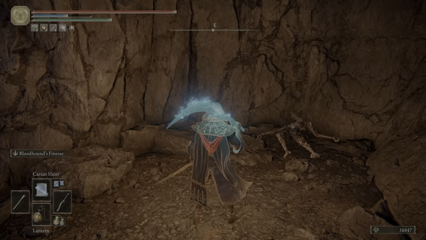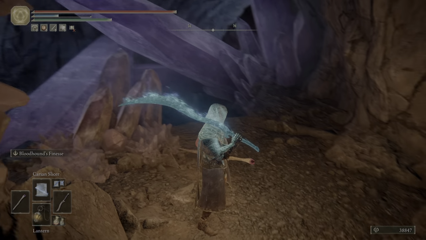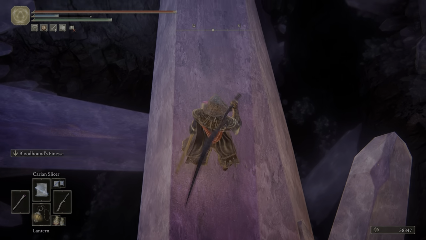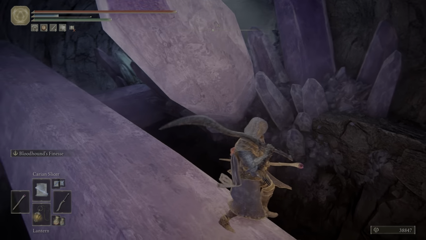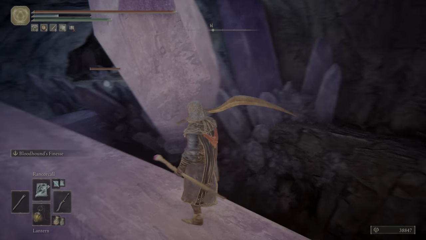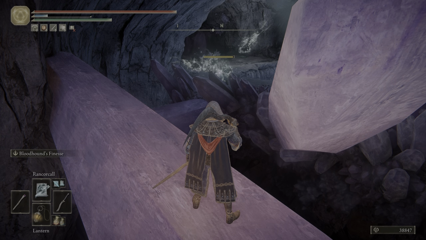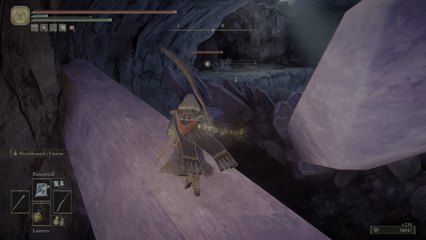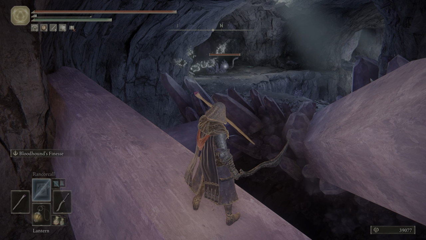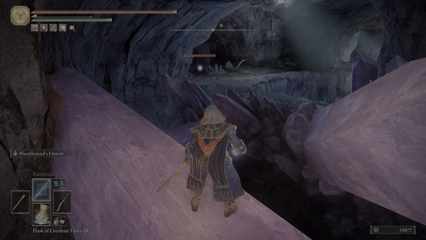Here's Carian Slicer. I haven't shown it yet, but you can see it just does like a swipe with a magic sword. So if you get up under a boss or some big enemy and just spam it, it will destroy their health bar. It's really pretty cool. This one's cool because it tracks really, really well. And they don't miss, it seems. I don't know how far they go. Pretty far, not that far.